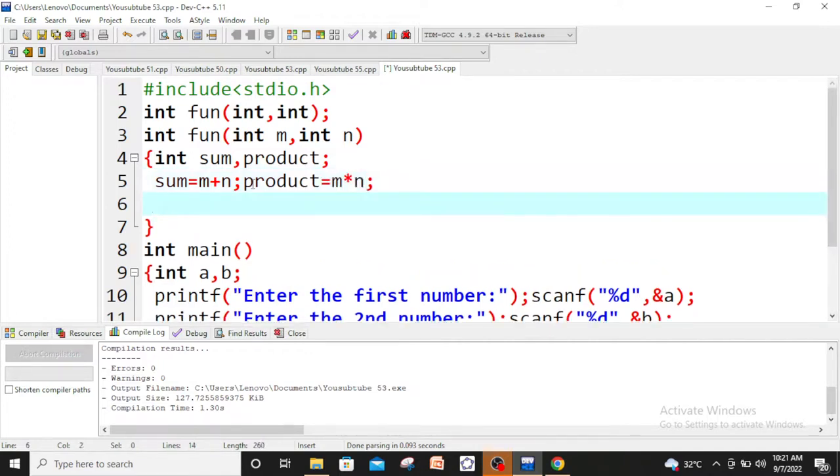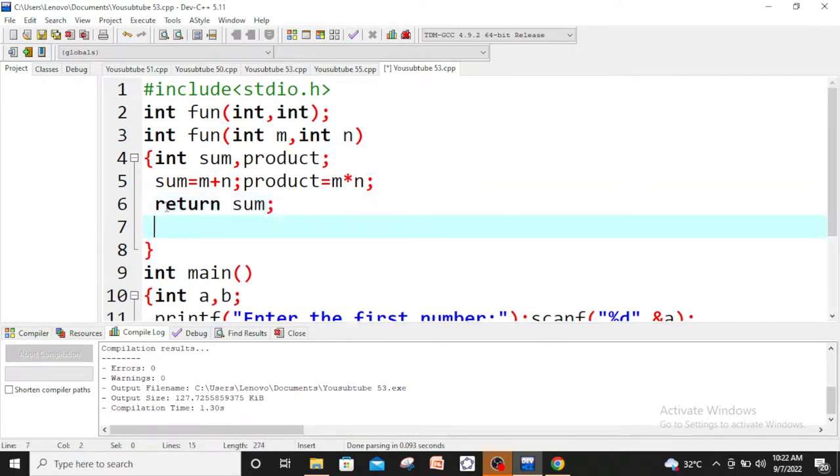So you know this function is return type because here you see int. Also in the declaration you see int. So it has to return. What must be returned? You should return the sum. So here I type sum, and also it should return the product.